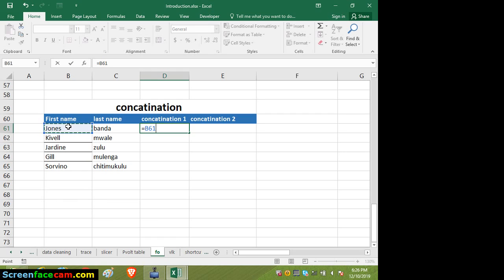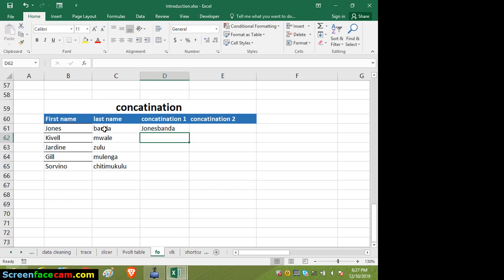Then you say ampersand. Shift. You click on ampersand. You want to put it together with this one. So that ampersand acts as a glue. It is the glue which is going to hold those things together. Okay? So if I press enter, I have the two names brought together. It's working? That's how you bring two things together.